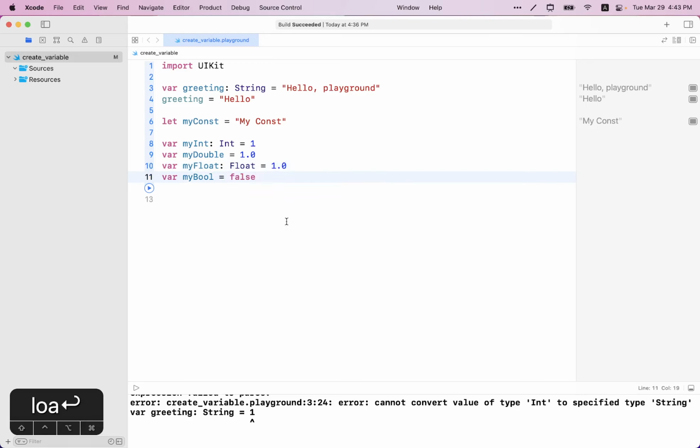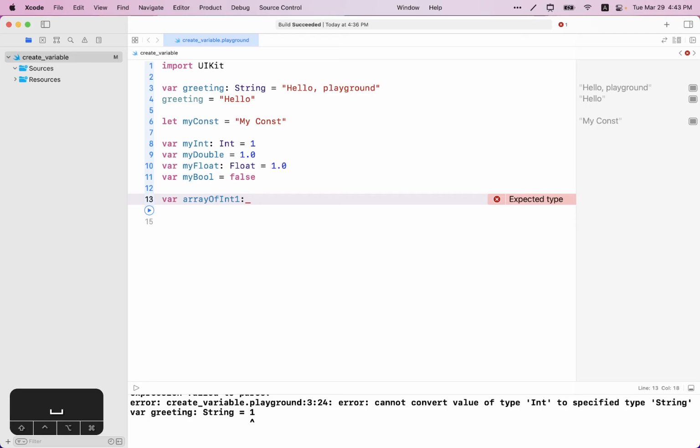Let's see. The next thing is the array. So how to declare an array in Swift. Again, I can use var to declare a variable, maybe an array of Int. So how to do the array type annotation?